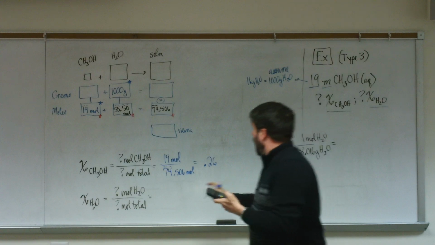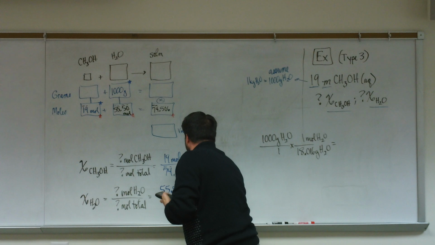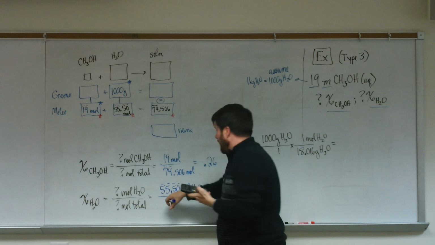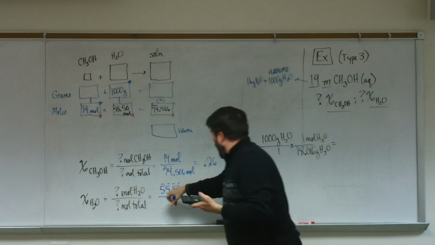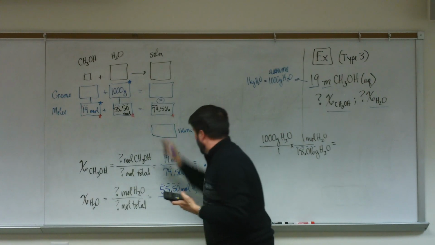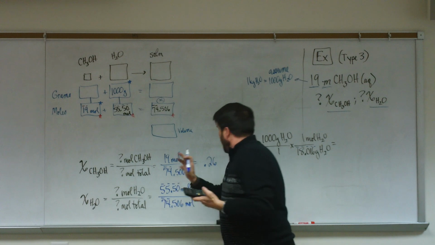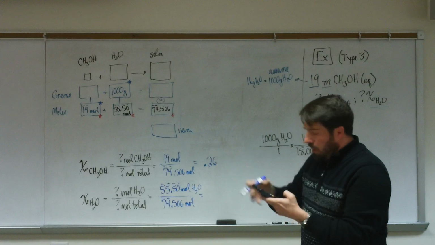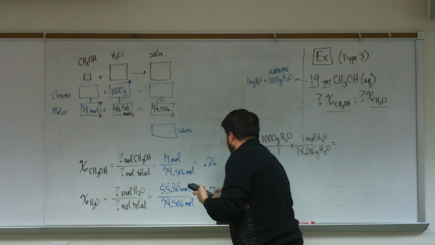Now the other one, since they asked for it, I can give it to them. I have enough information in the problem. The moles of water is right here, 55.50 moles of water. I can go probably 4 positions. Again, it doesn't really matter. The periodic table mass is restricting me. I'm going to be restricted, though, by the denominator, 74.506 moles total. This only goes to 2. If I put these pieces together, and again, I'm going to use the non-rounded numbers, I'm going to pull back the water value and then divide by the total number that I had saved, I'm not surprised that it's 0.74.